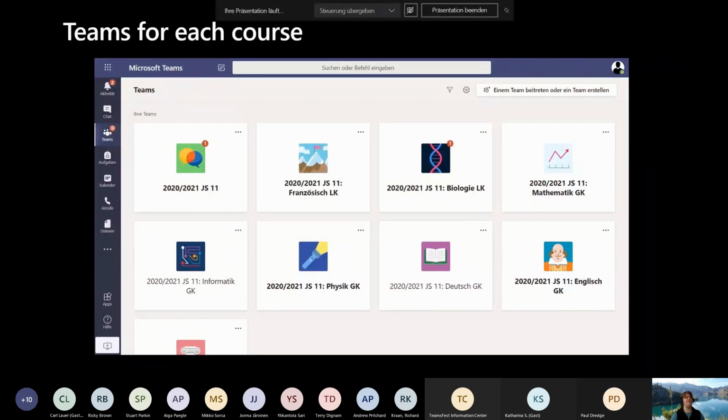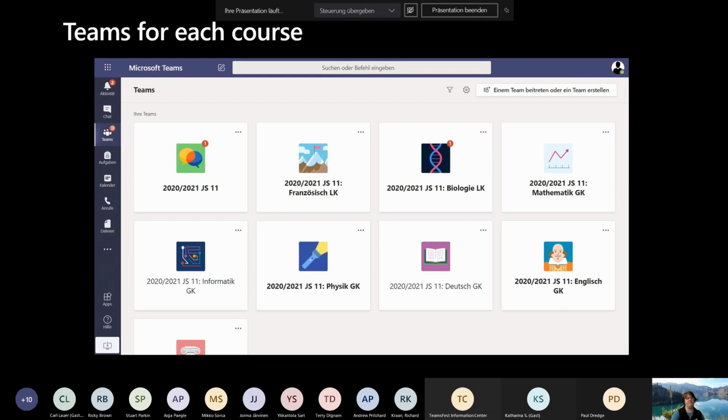So now we are changing the perspective. We see the screen of Tom. Tom is an older student and he doesn't have a team for a class because he doesn't have this class system anymore.